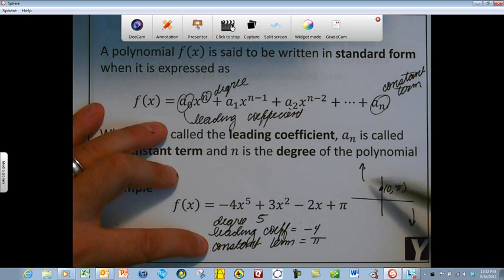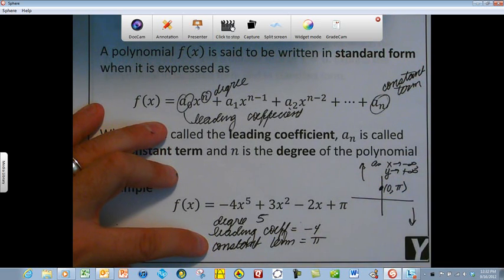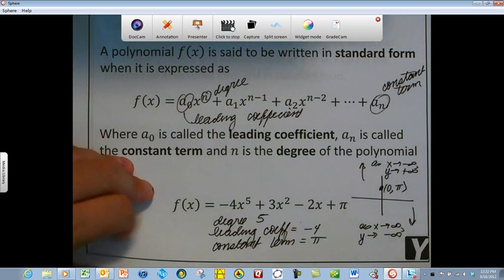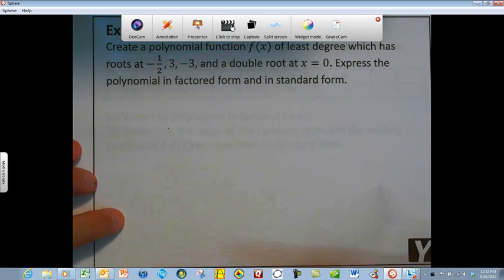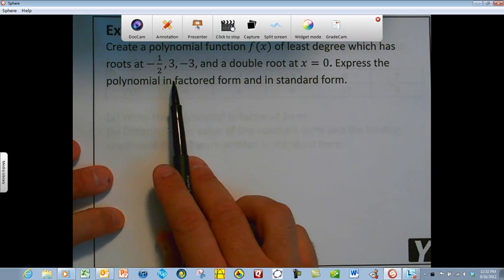Now, what exactly happens in between the two tails? Well, that depends specifically on the roots. But we do know, based on the degree, the leading coefficient, and the constant term, that the function will have these 3 characteristics. That as x approaches negative infinity, the y values approach positive infinity. And as x approaches positive infinity, the y values will approach negative infinity, and we'll have a y-intercept over here at 0, pi.